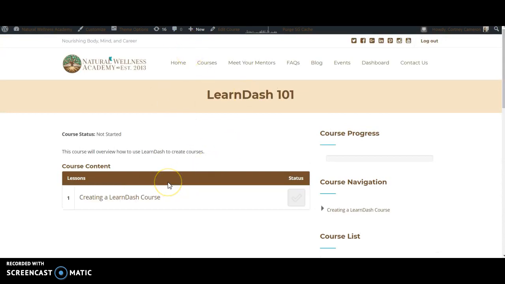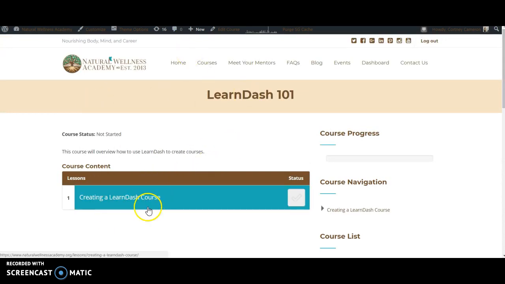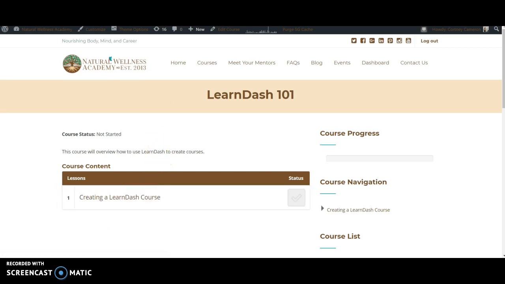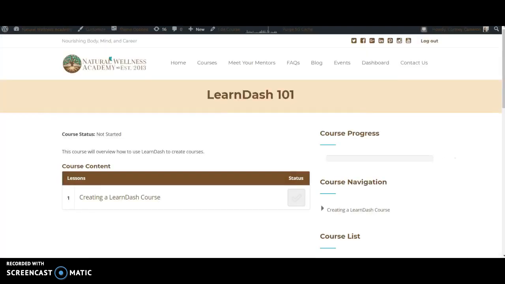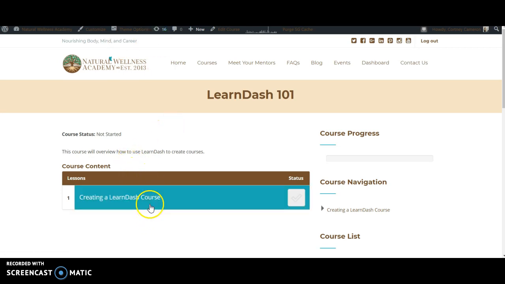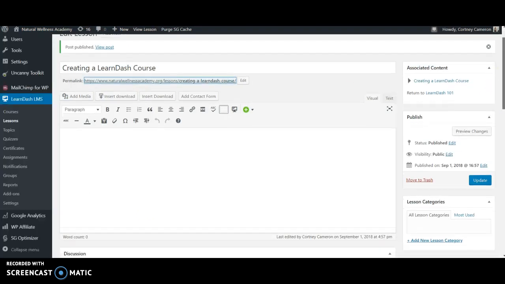So eventually when we get multiple lessons in here, we might care about the order that they're in. To change the order of lessons, they'll show up in a default setting, depending on how your LearnDash is set up. The default setting will typically be that what comes first will be listed first, so the next lesson I make would go to number 2.